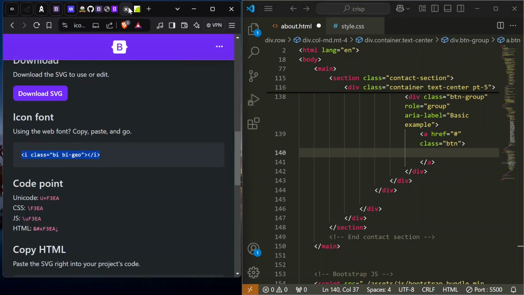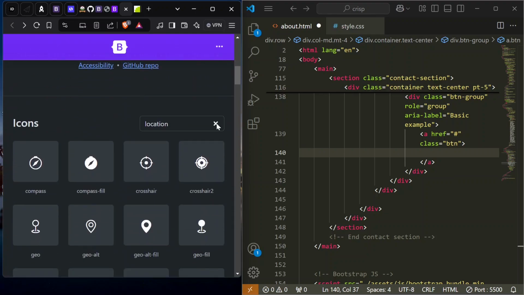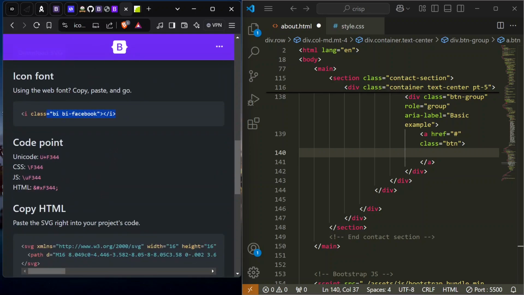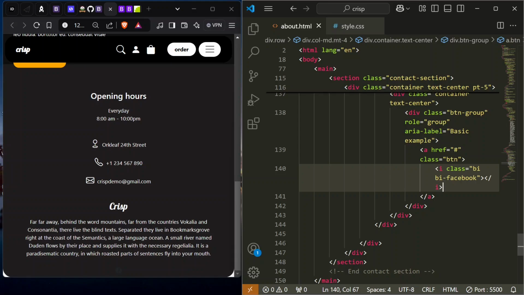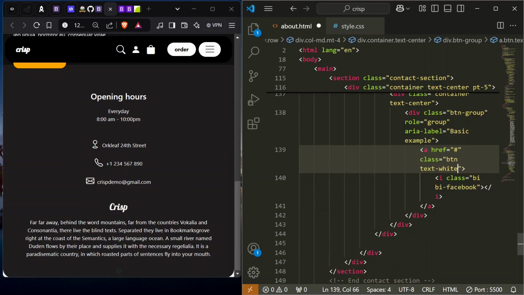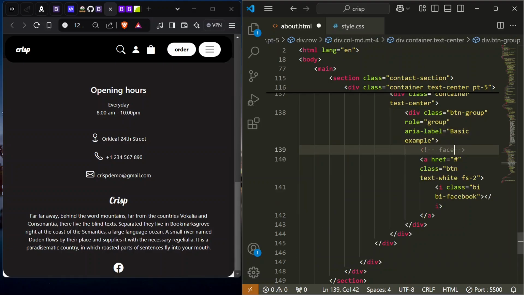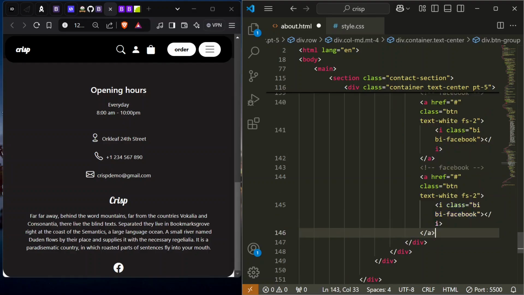And then let's find a relevant icon for that purpose. Let's search for, start with Facebook. Let's open it, copy the I tag, and then paste it. Let's go back and after saving it, we'll have to make some adjustments. So we'll change the color and then the size and confirm. It is a better practice to label, so let's label it as Facebook, and then we'll copy it and then use it for generating other icons.